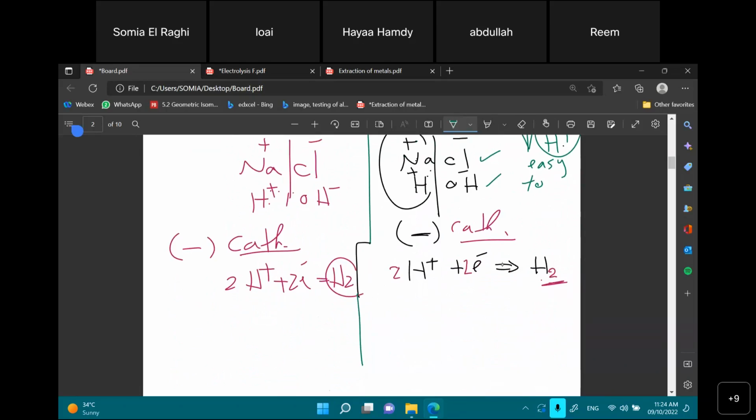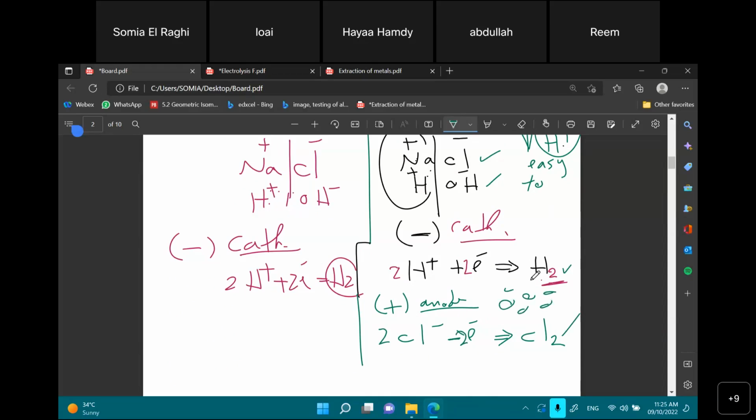I repeat, important question. So at the anode area, what do we get? Cl minus, subtract 1 electron, we get Cl, always diatomic, 2 with 2 with 2. Well, I repeat, if you want to write down the electron after the arrow, it's up to you. So we get green bubbles at the anode area if they ask about an observation. We get two kinds of gases only in this case.